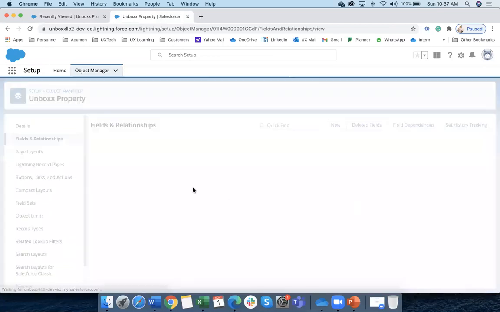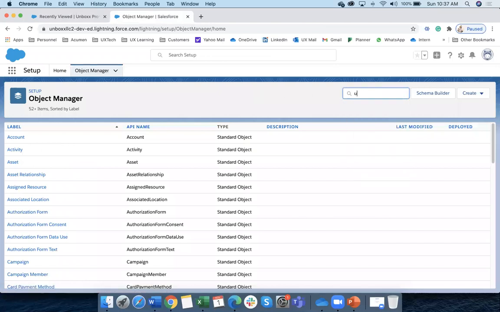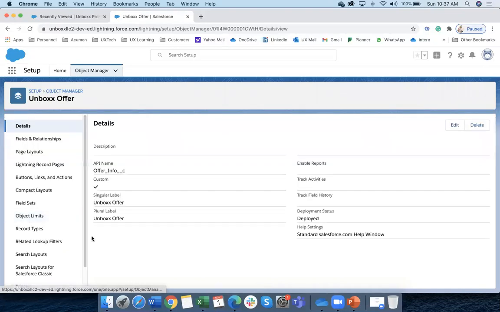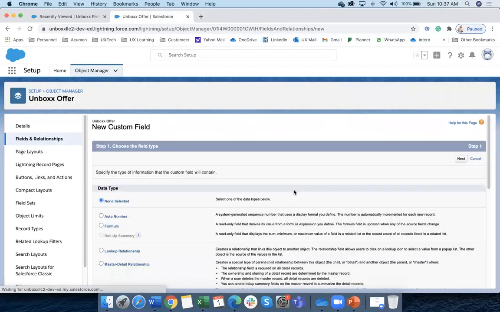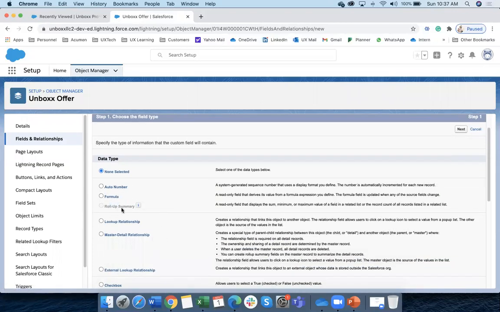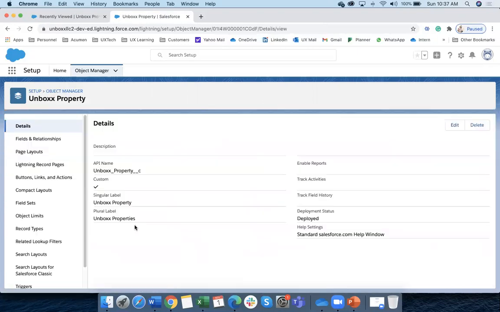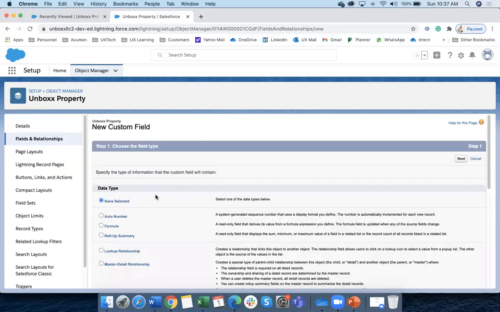Let me give you an example. Even if I want to go to a child object, the field will not be available. Let me show you that, so it doesn't get too difficult. This is a child object, and let's say I want to create the same roll-up summary field. See, the roll-up summary field is not even available. It's grayed out. Pretty straightforward. It's only available on where? It's only available on the master object. So even if you want to make a mistake, you can't, because it won't even be available for you to create.